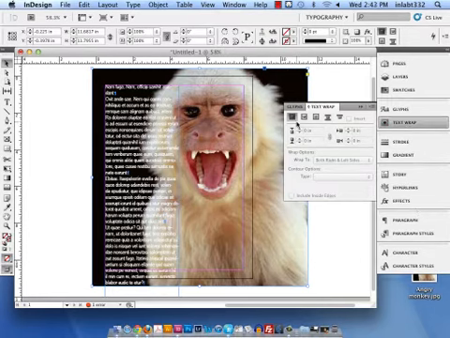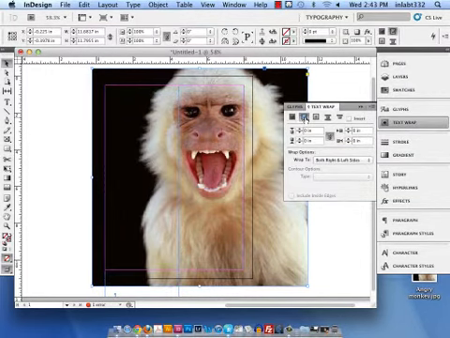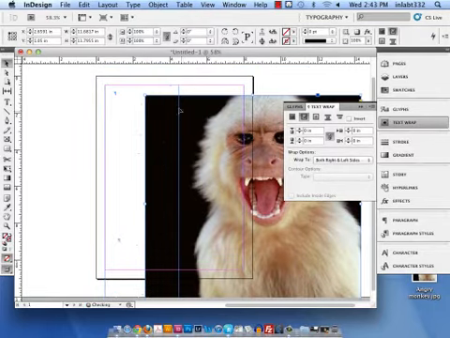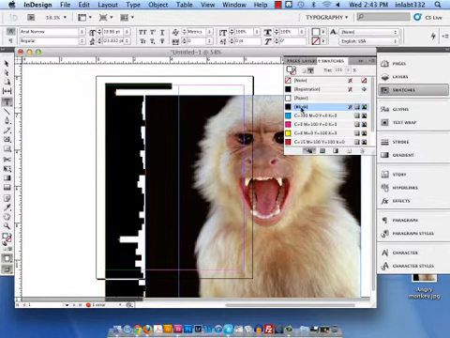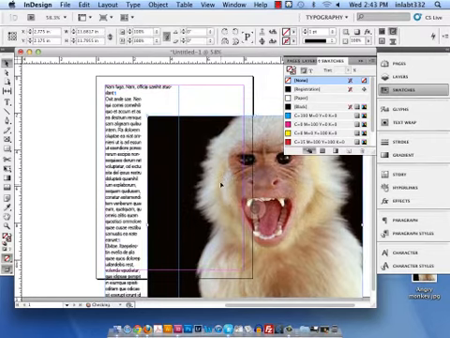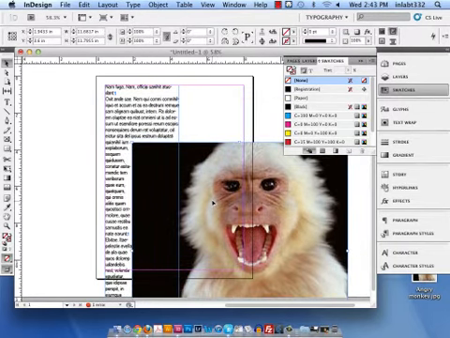So I'm going to get the Text Wrap panel. I have the monkey selected. Now I want the text to wrap around the shape of the monkey. So the first one up here on the top says no text wrap, that symbol. That's by default set. The second one says wrap it around the bounding box. Oh, my type disappeared. Well, that means that the text is wrapping around the edge of the box. Let me make this text black again so you can see. This is how we get it to wrap around a box, okay?